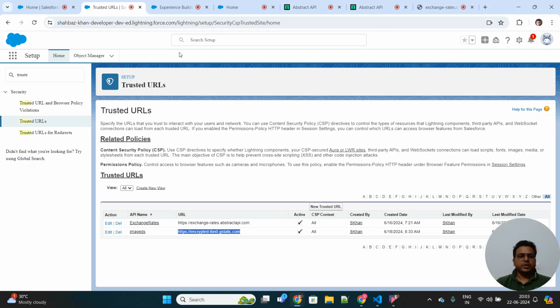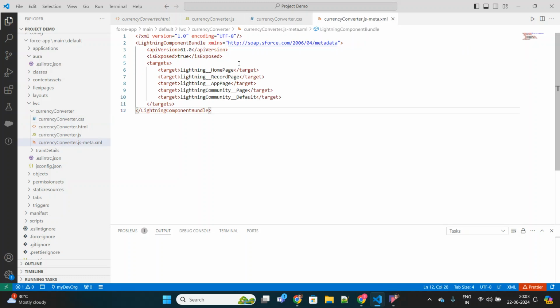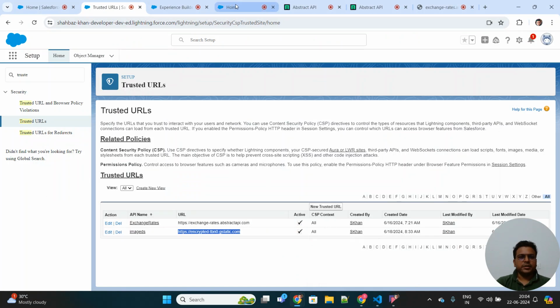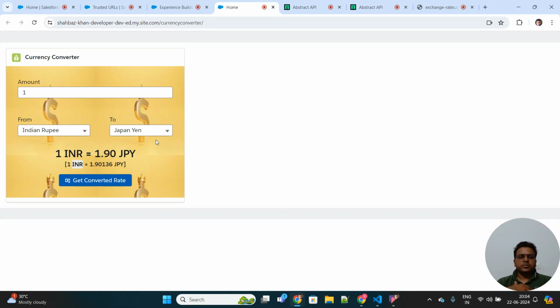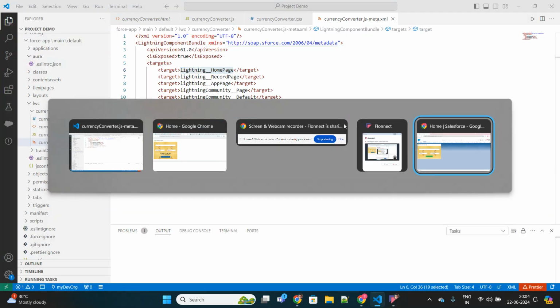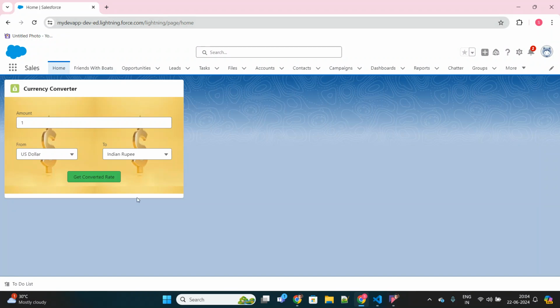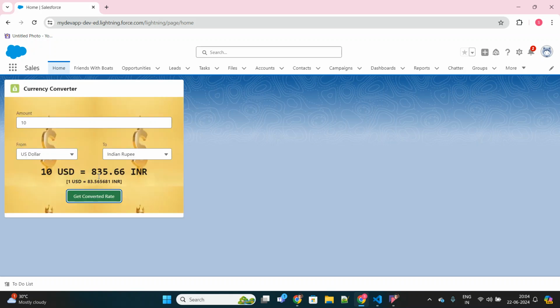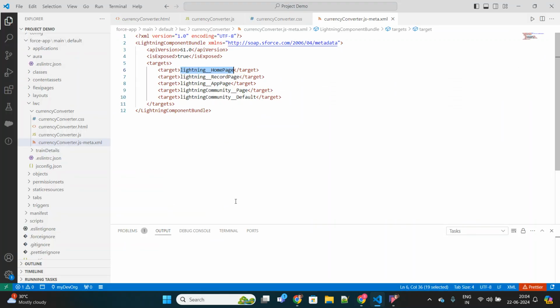Now we are done with the coding part of it. Let me go to the last part, that is meta XML. If you want to make use of this LWC component in your home page, you can. I have used it on my community portal here because I want to share this community portal with you as well. You can have a look, have a real time experience. But if you want to make use of it in your Salesforce org, then I have done that as well. See, this is the Salesforce org, where under the home page I have just added this component and I'm simply using it. It does the same thing.